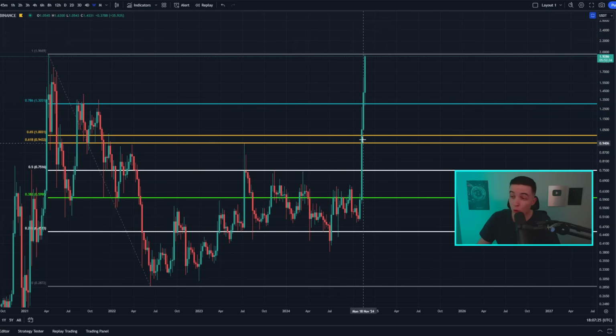And so as I said, all the way back down here, when the price was below $1, I said, once we break out above $1, expect the price to pretty quickly go towards around $1.30. And then I said back down there, once we break out above $1.30, expect the price to go up towards around $1.60 to $1.70. And then if we can break that level on the chart, expect a $2 XRP very soon. And obviously over the last few days, this is exactly what we've seen as expected. The price has gone pretty much right up to $2 per XRP.